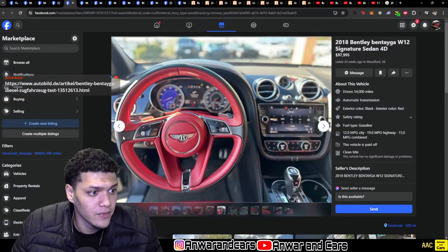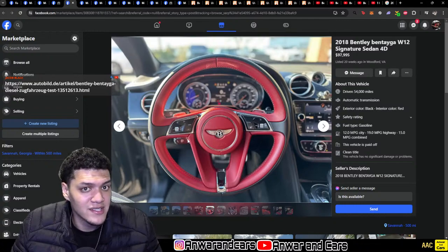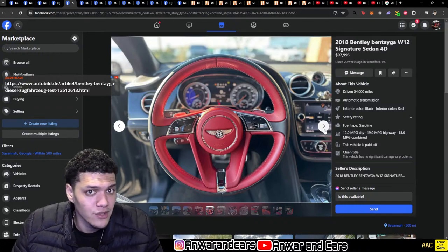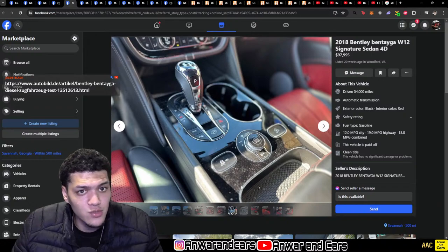What else can we see? We can also barely make out this adjustment for the cruise control distance. So this also points to the touring package. See, the Breitling clock is in black. Here we can see this one does not have the all-terrain package, only one button on each side. And as you can also see, the drive modes are just on top. They don't fully circle the selector like with an all-terrain specification car.